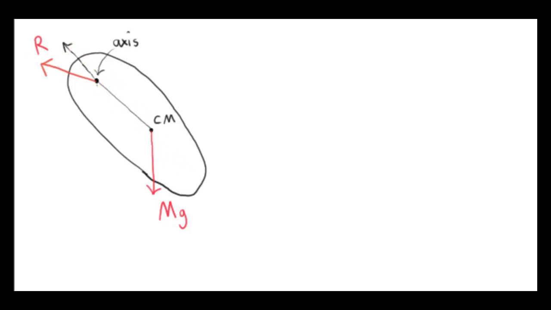The situation is a bit different when we have the case of this rigid body acted on by a force, namely the force of Earth's gravity. So the force on the rigid body due to it being in contact with this axle, in general, is not along this line. Okay, so to model this problem, we treat this extended object as a single point mass located at the center of mass or center of gravity of the object.